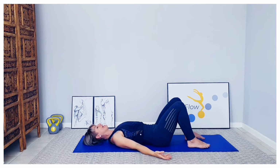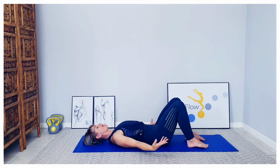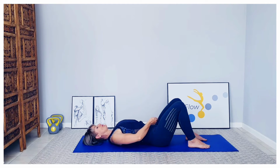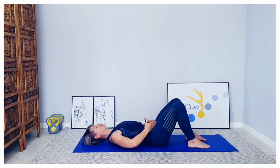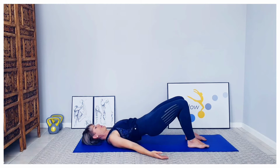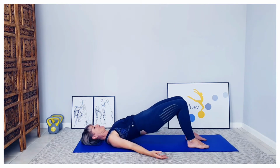So feet are parallel, hip distance apart, palms are up. You're going to inhale there. Exhale, the abdominals are going to tuck your pubic bone through because they're attached onto your pelvis. From there, I want you to gently peel your spine up off of the mat until you get that diagonal line. So we're just warming up the spine because we are going to be moving the spine to get into the abdominals. Inhale.